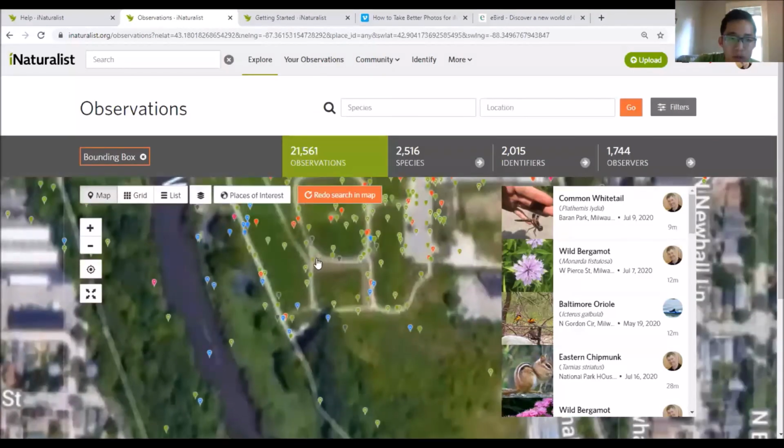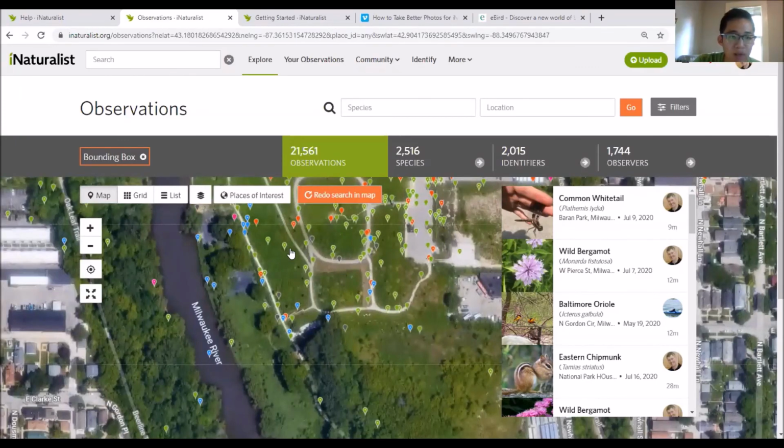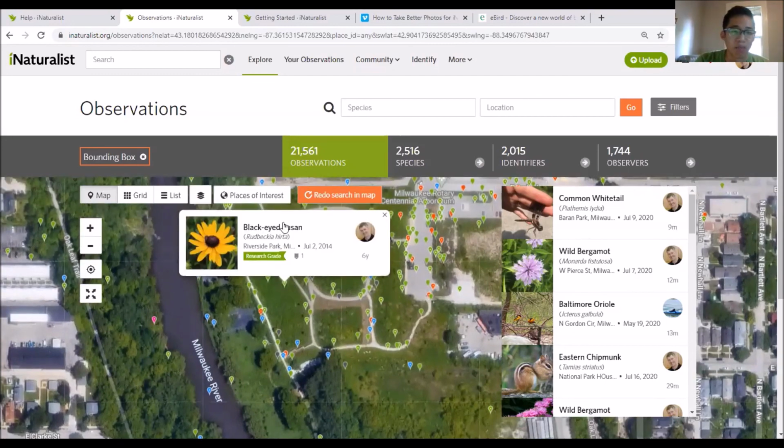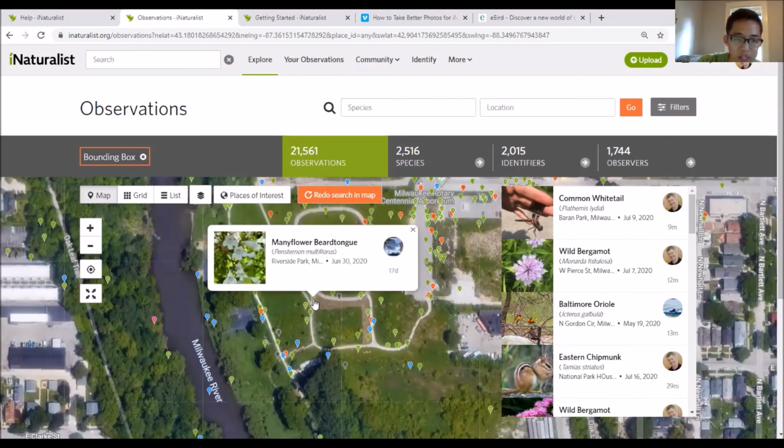But if you really zoom in, it might be hard to see, but you're going to see a white dot inside of the color, whether it's green or orange. If there's a white dot, it means it has reached the level of research grade. So if I click on this, I don't know what it is, Black-eyed Susan, it has obtained the level of research grade. If it does not have a white dot, it doesn't have research grade. Just interesting.